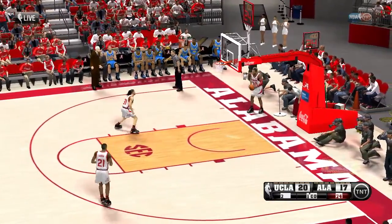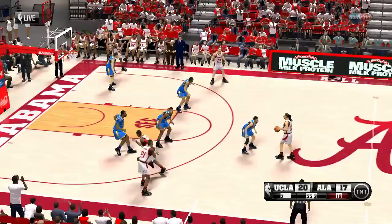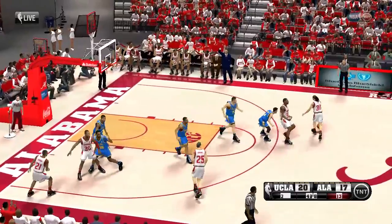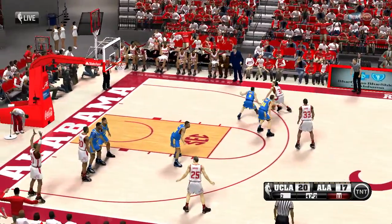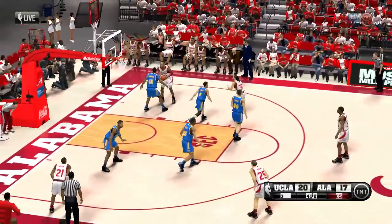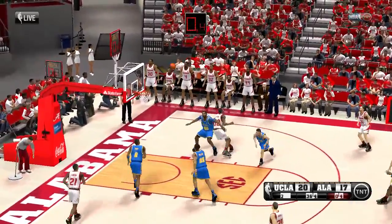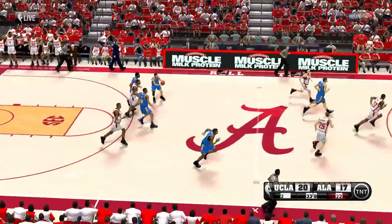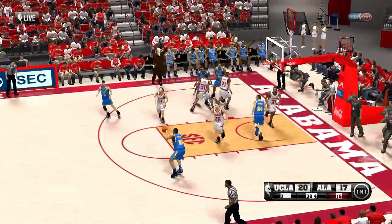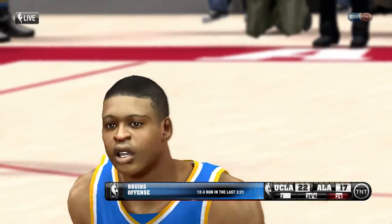Gotta love the finger roll up and over the defense. Gone 1 of 3 from way outside since the start of the second quarter. He dishes it to Jackson. Number 31, defended by Torres. Mason kicks to Brooks. From deep. Can't hit. Gone 5 of 6 so far from the field in the second quarter. The pass to Dillon. Fires from 18. And that one's good. Excellent ball movement there, guys.